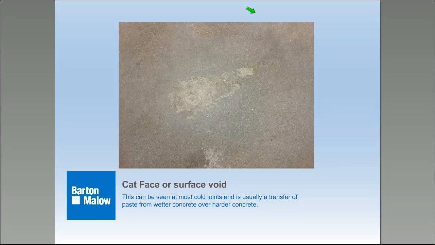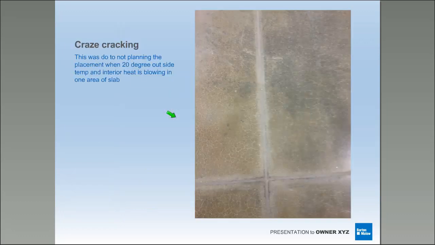I'm going to end up with a cat face, and a cat face is going to be a slight deviation. This is usually like a 32nd or under, lower than the profile around it. Very hard to get rid of. I think it's a polisher's nightmare if you ask me.